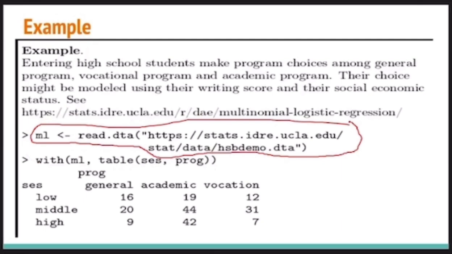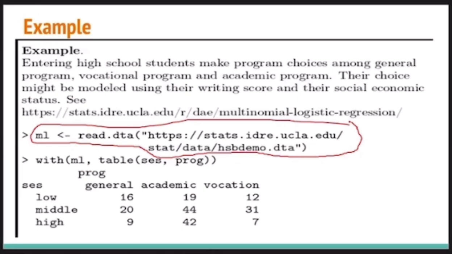It's a contingency table, right? Socioeconomic class has 3 levels: low, medium, high, and the program is general, academic, vocation. What you are seeing here enables you to see how many of those 16 students fall into the general program and fall into low socioeconomic status, and so on. It's just giving us a descriptive idea of the data. But you know what we want to do?